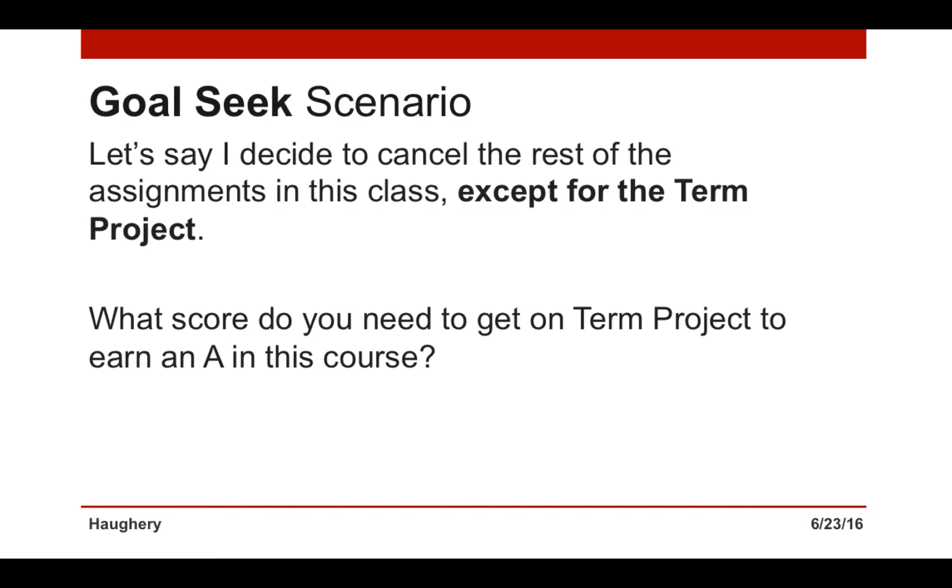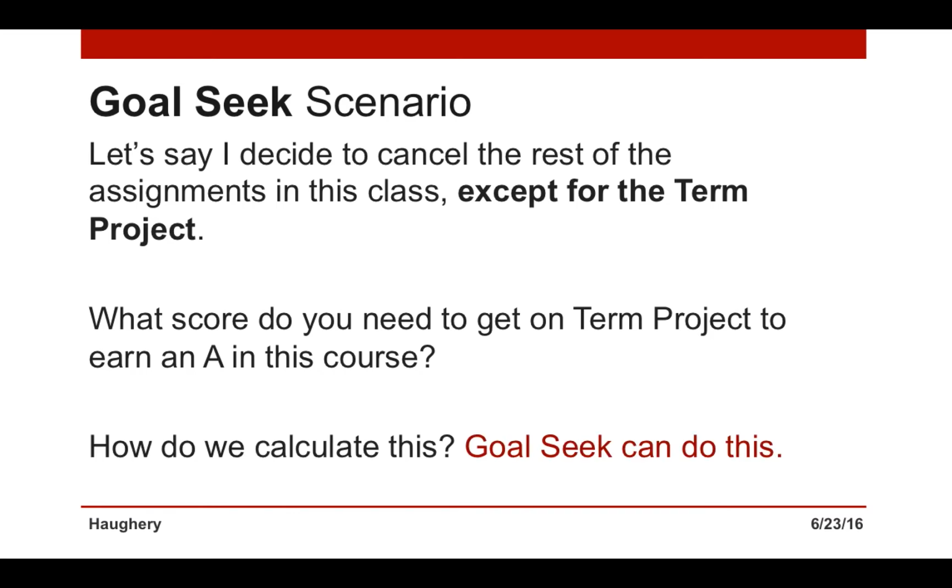You've probably asked the same question, but in reference to a final exam. What do you need to get on the final exam to pass the course, right? We can sit down with a calculator and paper and pencil and do this, and I'm sure we've all done that, but goal seek is actually a very helpful tool in Excel that will do this calculation for us. It'll go through all the combinations of different scores or grades we could get on a final exam or a final project, say, or a term project, and spit out a number that we need to get in order to get a certain percentage grade in a course, right?